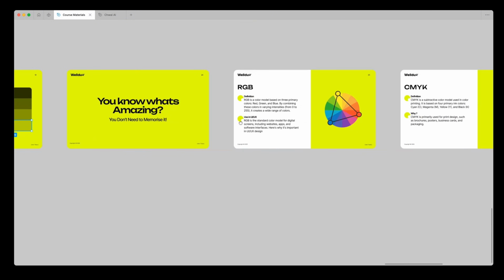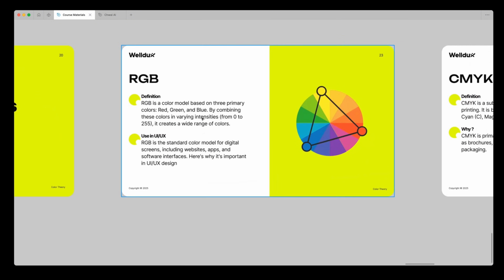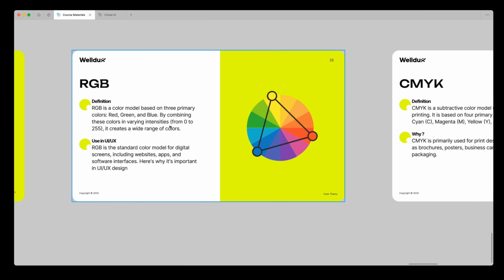Okay, now let's talk about RGB and CMYK. RGB is a color model based on three primary colors: red, green, and blue. By combining these colors, with varying intensity from 0 to 255, it creates a wide range of colors.